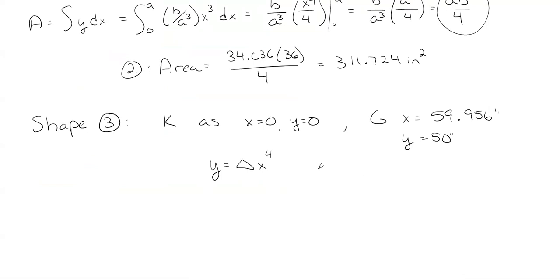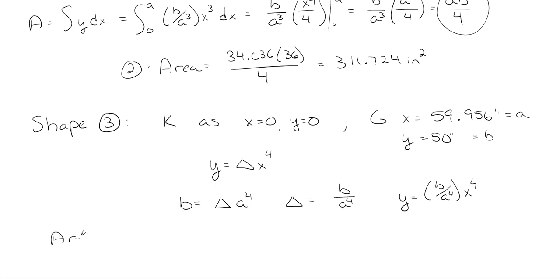Well, we're going to set this equal to my A, this equal to my B, and we're going to find out what delta is. And you're probably already guessing what it needs to be because it is a pattern that is repeating. So we would have B equals delta A to the fourth. Thus, delta is just B over A to the power of 4. So my y equation would just be B over A to the fourth times x to the fourth.